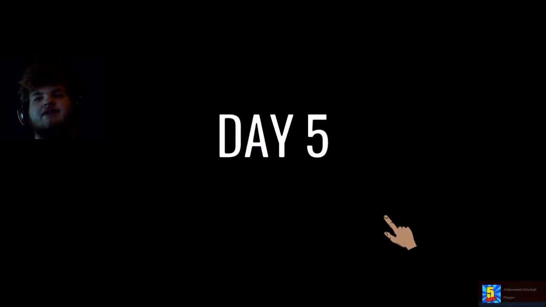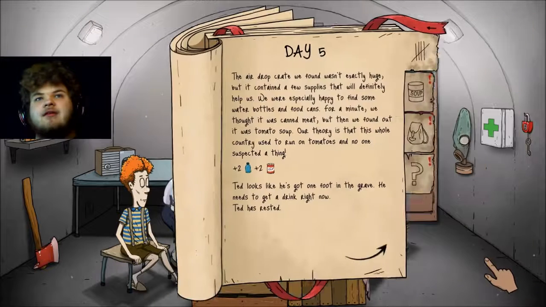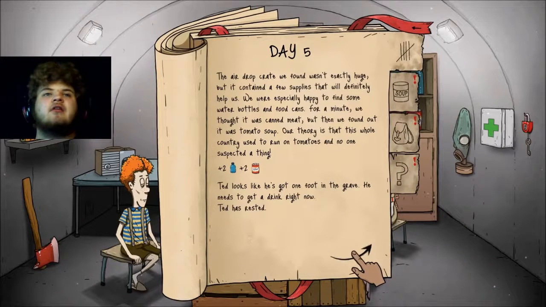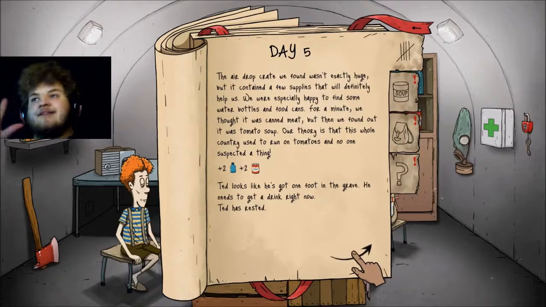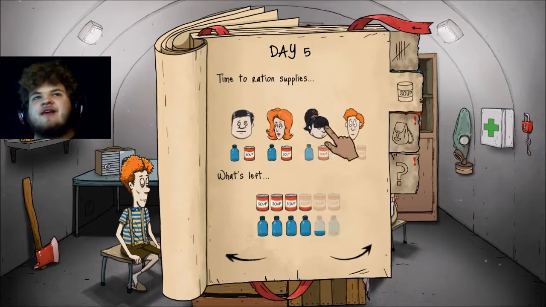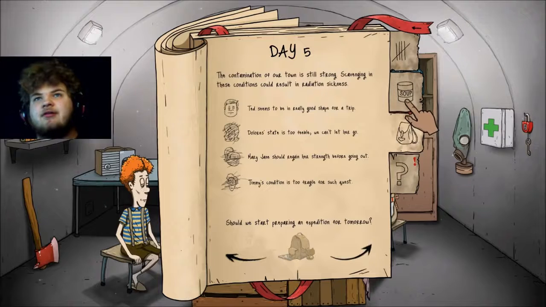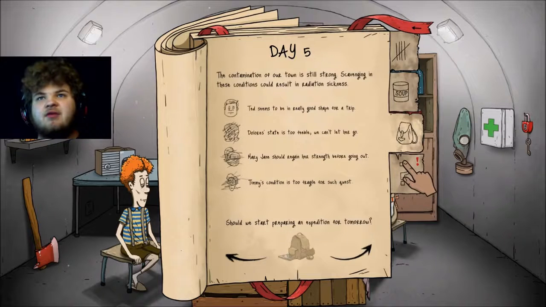Prepper. Five days. What'd I get? Two cans too. Okay, we're good. Five days. Yeah? So it still works on five, because I got the Scout's Handbook. Ted seems to be in really good shape for a trip, but... Don't I have enough soup? I have enough food.